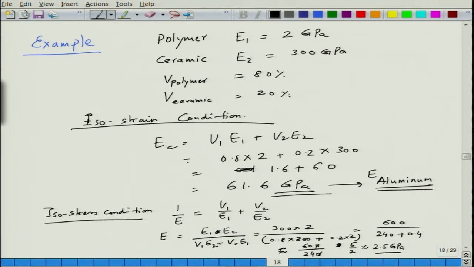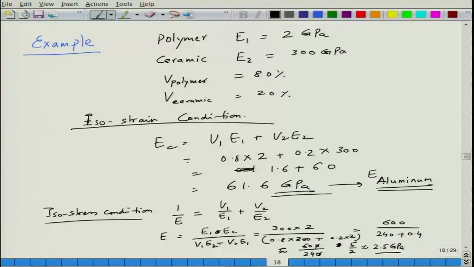What you can also do is calculate the net density of the material, since polymers are of course lighter and ceramics are a little heavier. So you can calculate the net density of the material and then look at the value of a specific modulus, that is modulus per unit weight or modulus per unit density. So one can also convert this into specific modulus, which is modulus per unit weight, okay. So we'll finish this discussion on composites here.